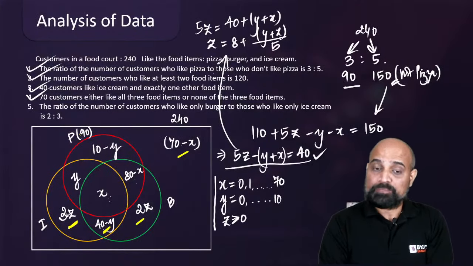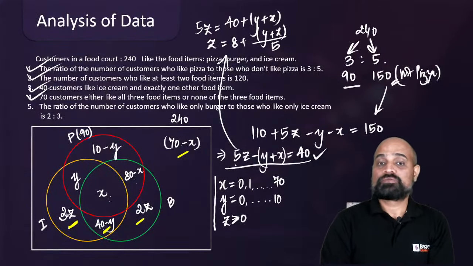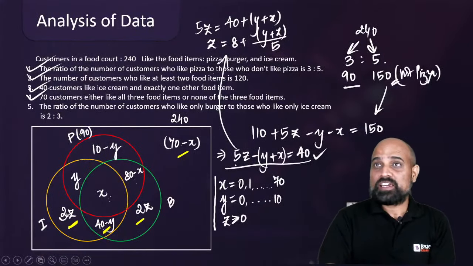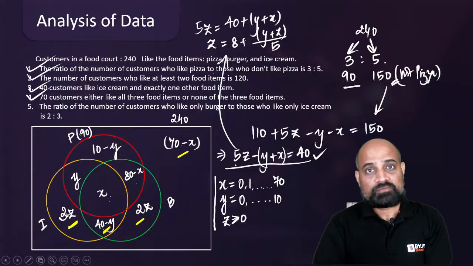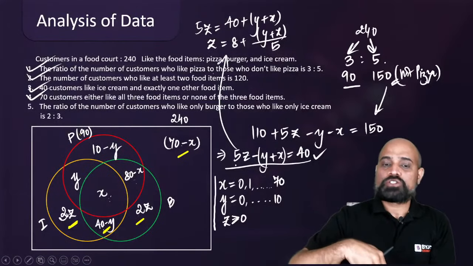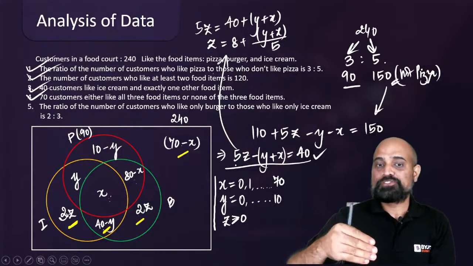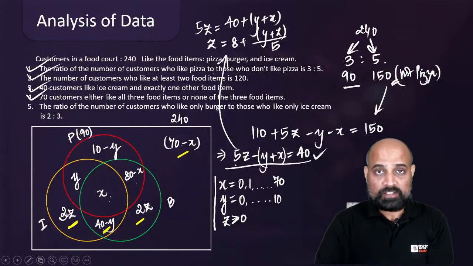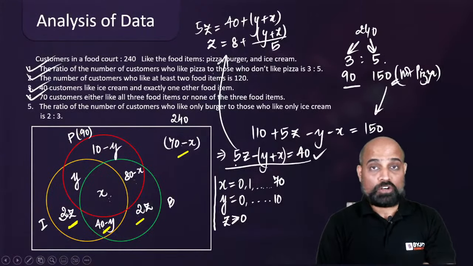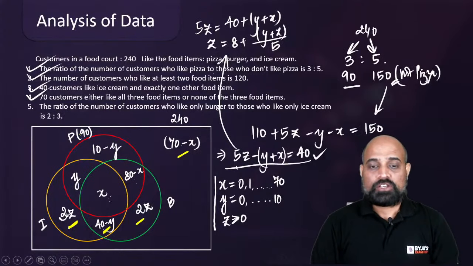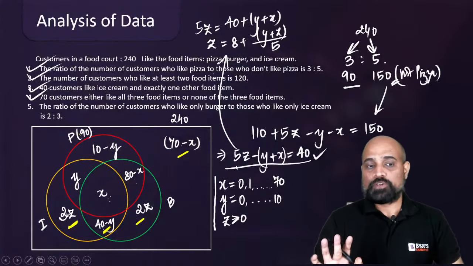So for that to happen, if x is 0, y is 5 or 10. If x is 1, y is 4 or 9. That's all we can do, right? Or if y is equal to 0, x can take 0, 5, 10, 15, up to 70. So there are going to be a lot of different values that we can have. Okay. So we have to stop here. We can't proceed further.